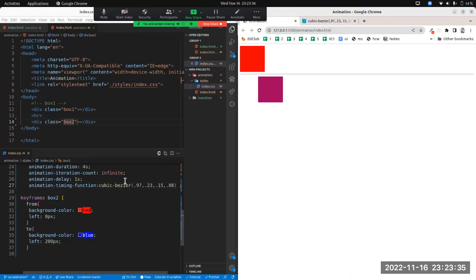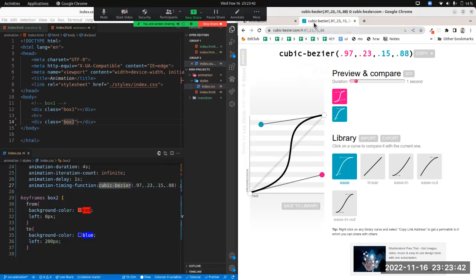So these are the things that you will be using according to your need. You can use this website as well.